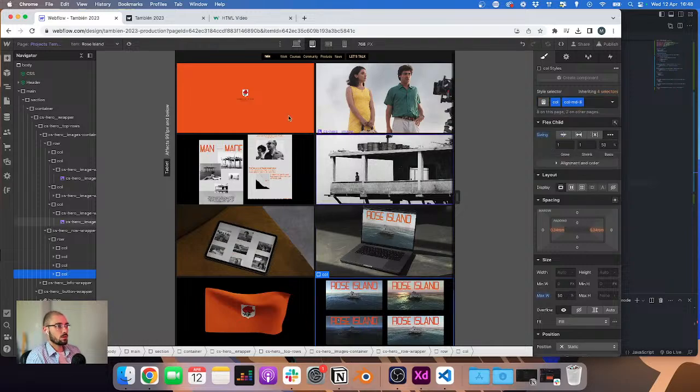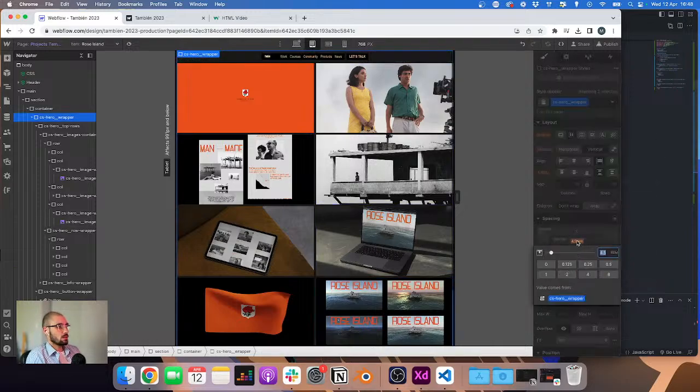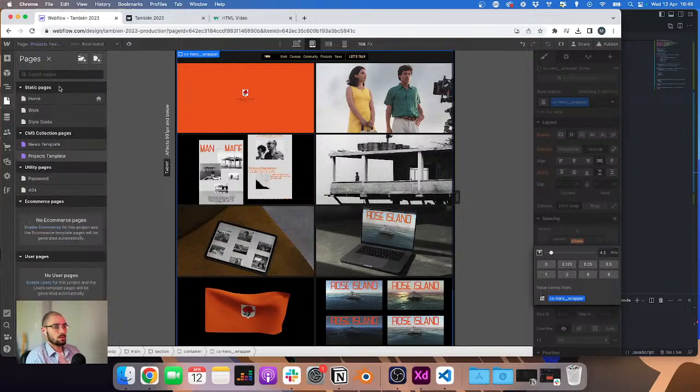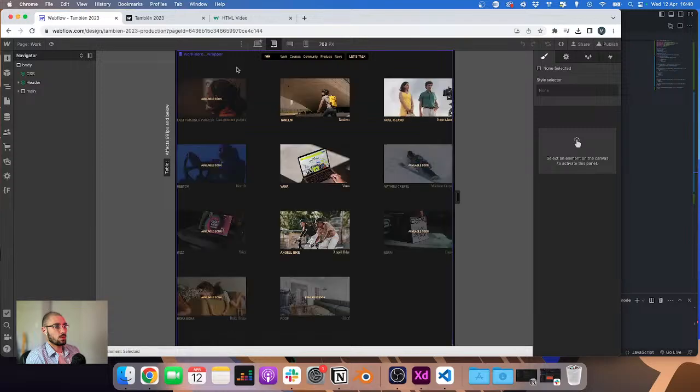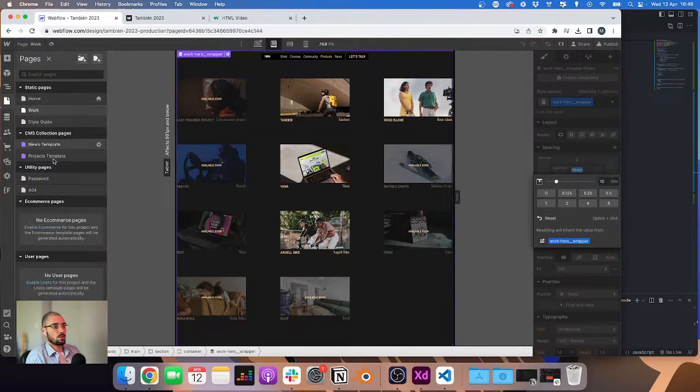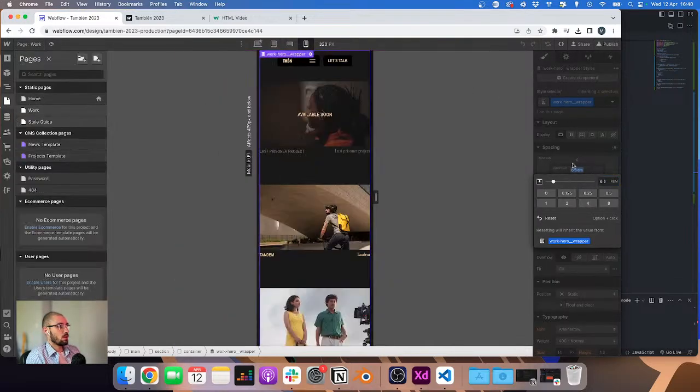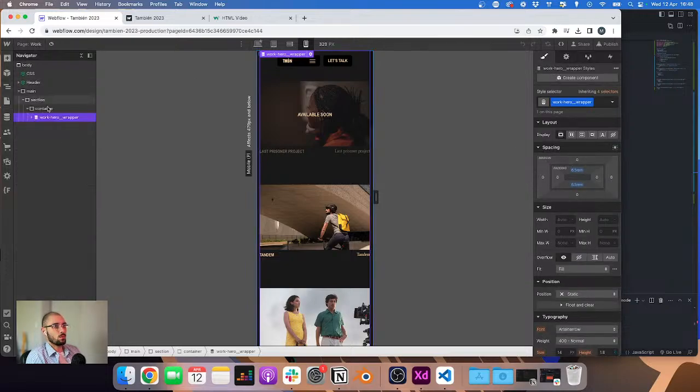Just to be sure, let's add some padding at the top. Let's check how much padding we have on the work page. Yes, 10 and 10, so we'll reuse those values, and 6.5 on mobile.